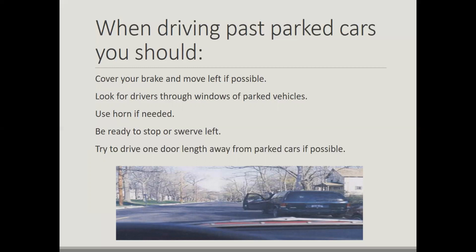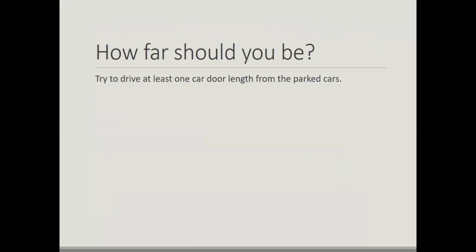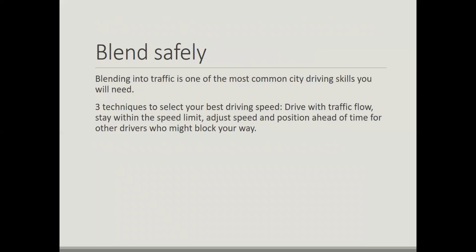Well, it's still going to be your fault as the driver, because you should have checked over your shoulder before you move lanes. So when I say swerve to the left, you have to make sure that there's no car right in your oncoming lane. Otherwise, you just have to hit the brake. How far should you be to try to drive at least one car door length from the parked cars?